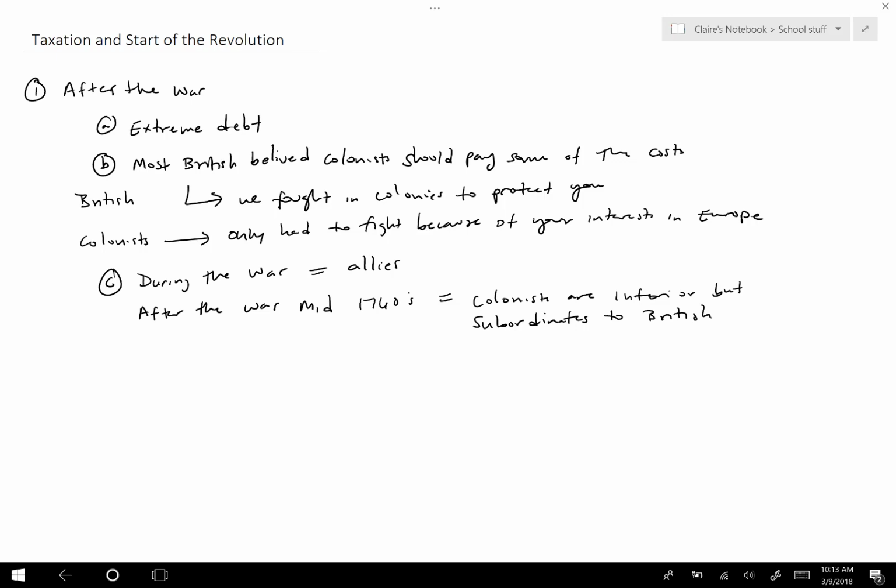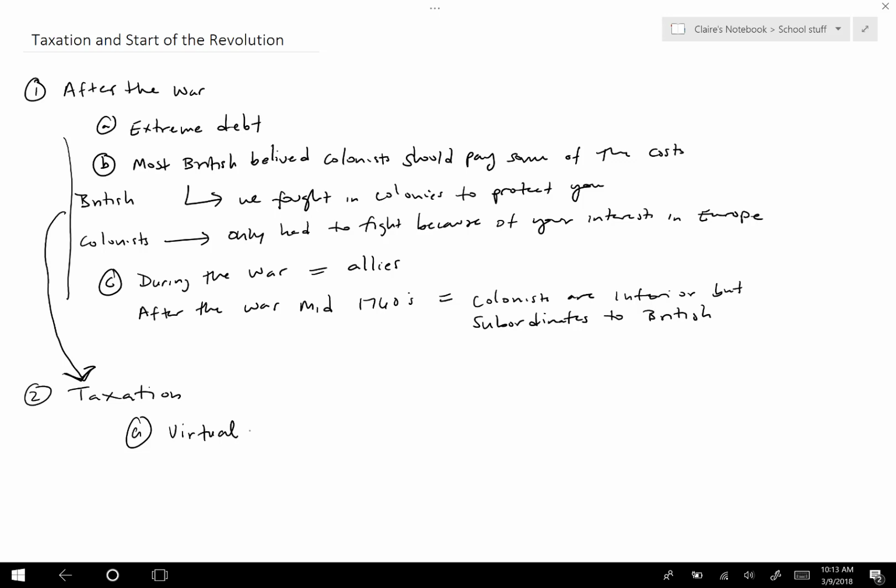So what we get, looking at taxation, is that one of the things they decide, because of really all of these, is we can tax. And there was this belief that Parliament represented all of Britons everywhere, because there was a requirement, which becomes the phrase, right? No taxation without representation. That you had to have representation.